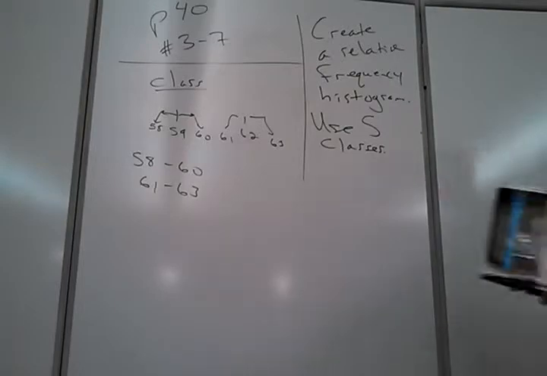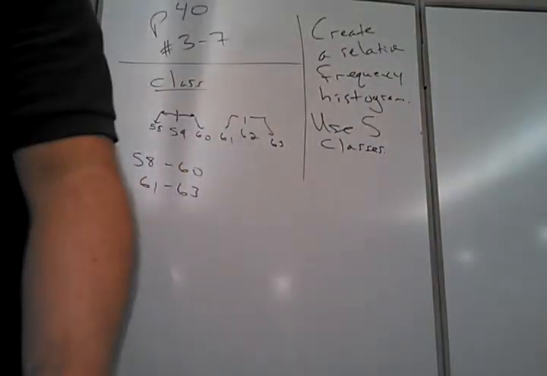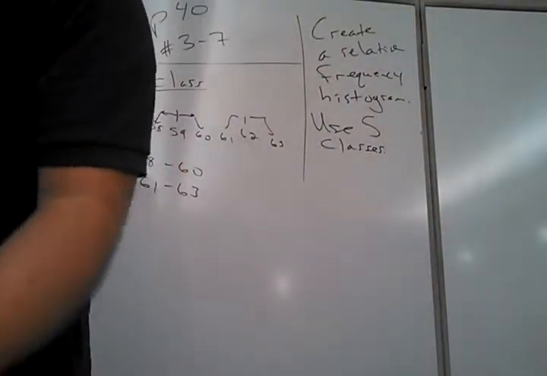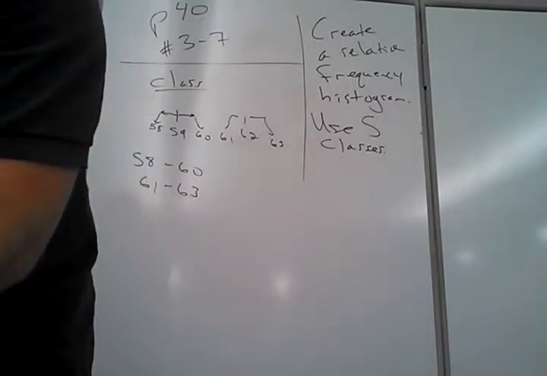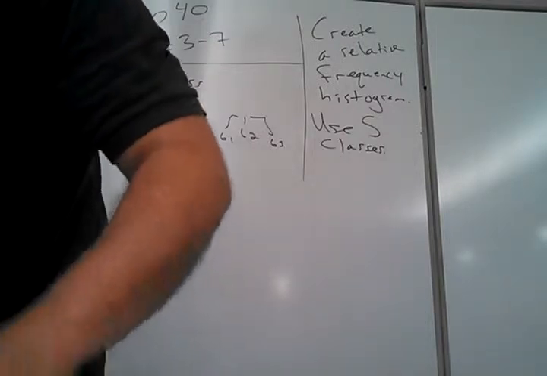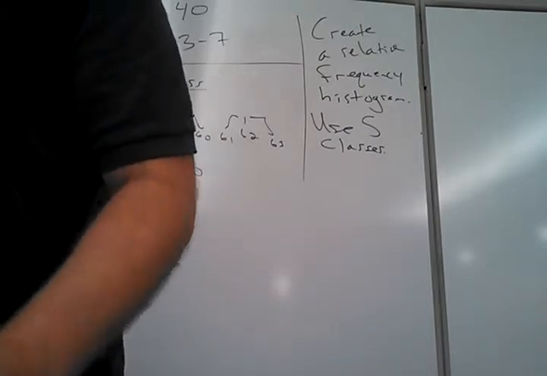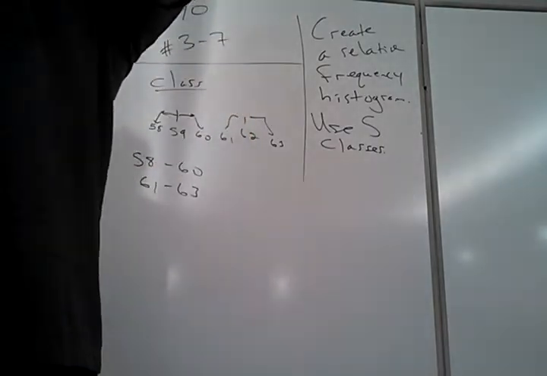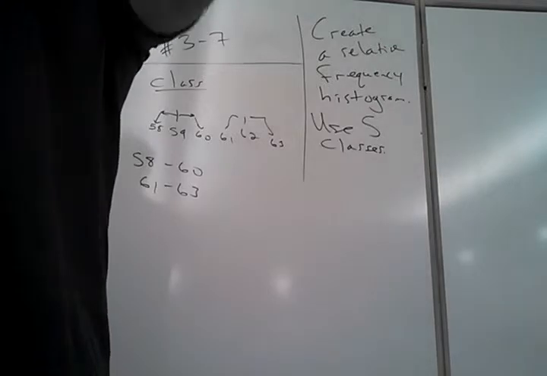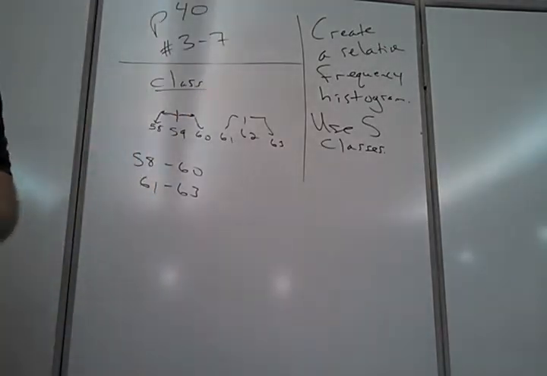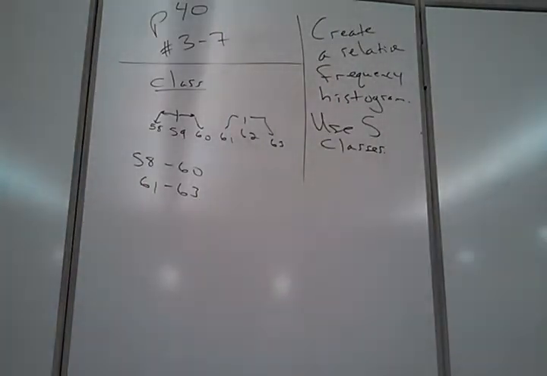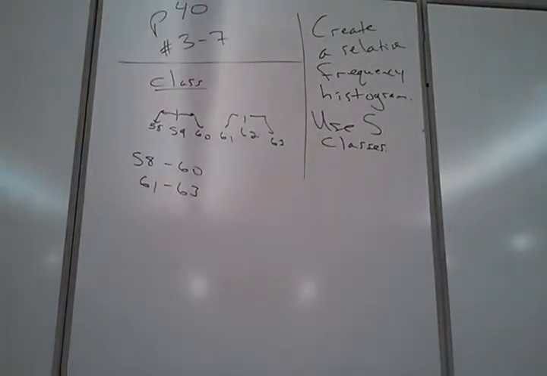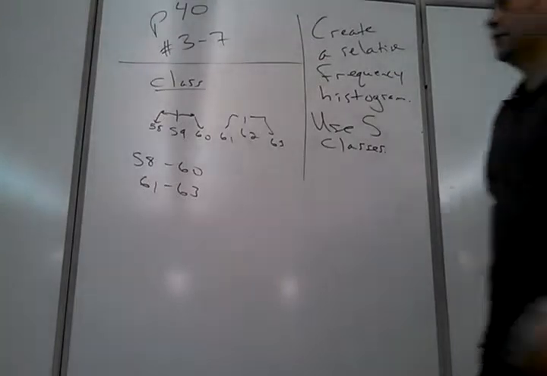So the last, 2.2 and 2.3 were the frequency distribution and histogram sections. 2.4 is kind of the mass dumping of all the other ways you can represent data. We're not going to do every single method. There's some methods that just really aren't used all that much. So I'm just not going to do those.